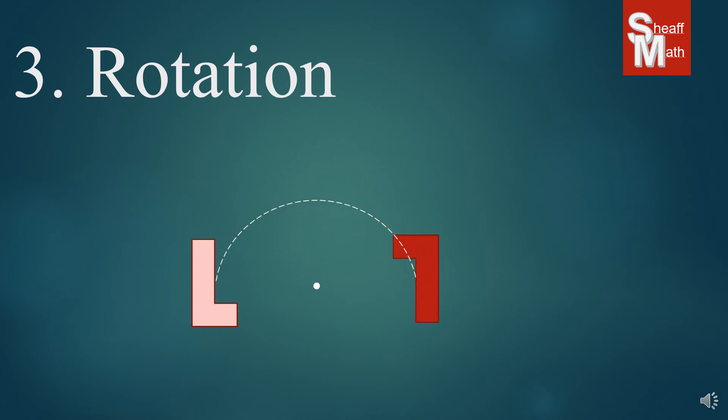And so you can see it's on the other side, halfway down, but it looks upside down. But all of the corresponding sides and angles are equal or congruent. And so that is a rotation.